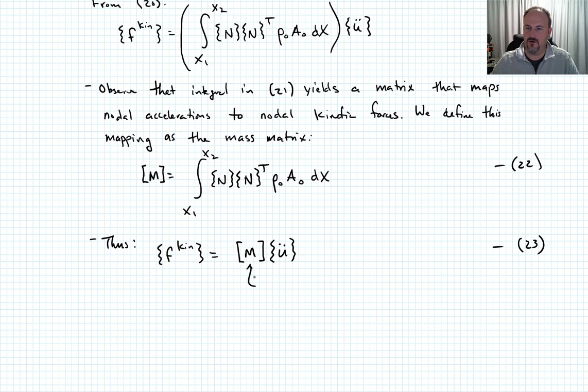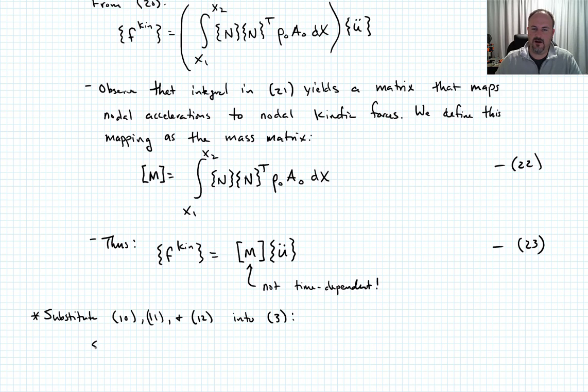One thing to also note in all of this, how did we get to M? Well, we basically used our density, our area, and our interpolation functions. There's no time-dependent term, so the mass matrix is not time-dependent. So now it's pretty straightforward. Now we just need to substitute equations 10, 11, and 12 back into equation 3.